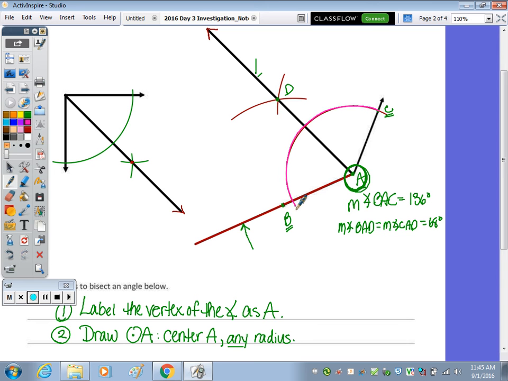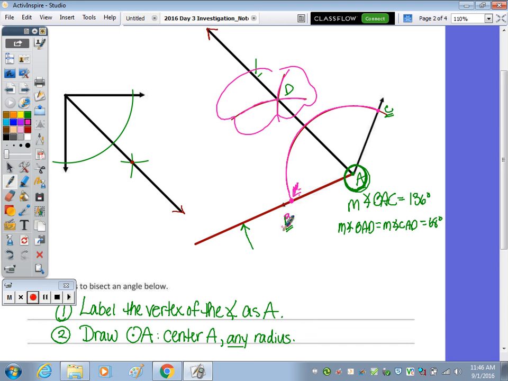I don't want to refer to it as an arc. I'm going to say draw circle A, even though we don't need to draw the whole circle, and it is an arc of a circle. Label the intersection. The next part is to make this X. These arcs are formed by putting the compass point here and here. Whoops, that should have been here earlier. Point B is actually right there. You don't have to put it here, I was just labeling the angle itself. You can put it here or here, but I would suggest putting it here, as later on we'll refer to the arc up here using circle B. So make sure that you put point B right here.